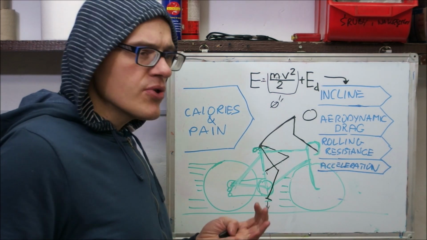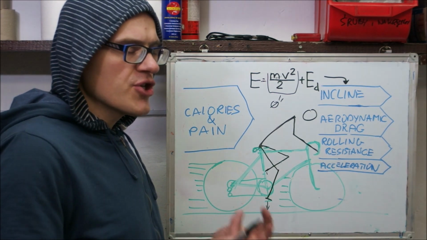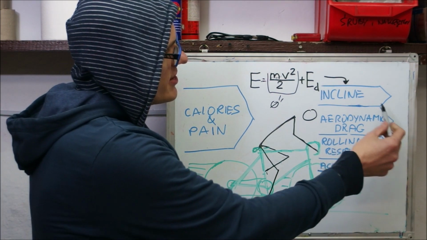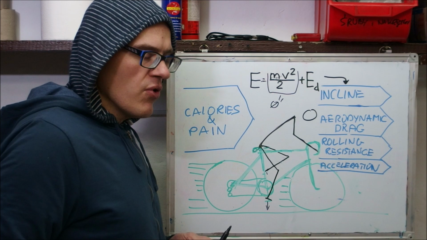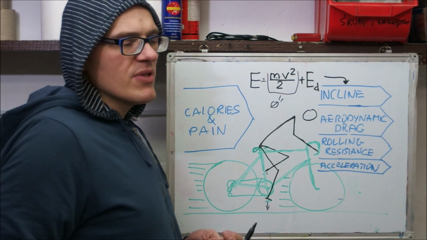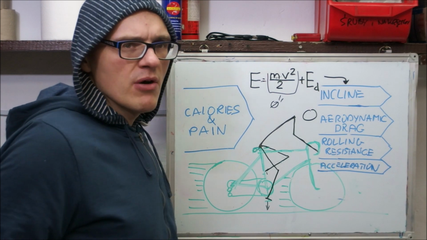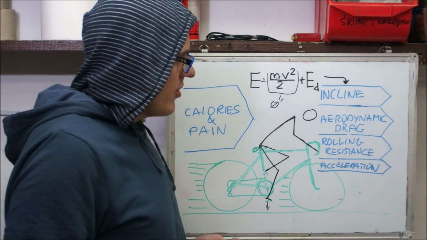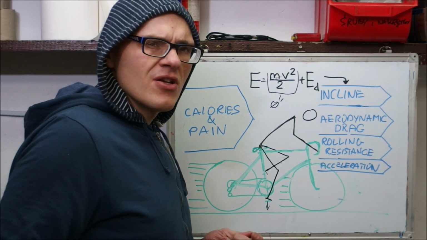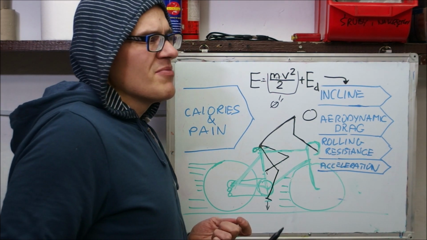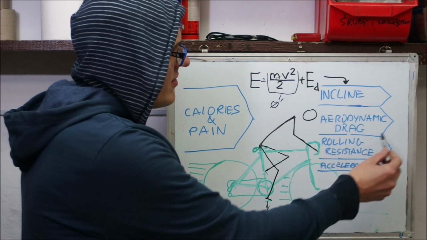Anyhow, aerodynamic drag is the drag of air which is pushed away by your body. In this case, also the drag of friction as the air flows around you. Aerodynamic drag is the most important force to deal with when we're dealing with speeds, well, significant, 20-25 kilometers per hour or faster. And at a certain point, something about 45-50 kilometers per hour, if you're riding on a flat, you're essentially using most of your effort battling this.